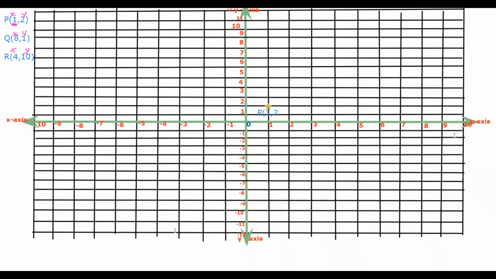The 8 is on the X axis, which is the positive 8 and 1. So positive 8 and 1. And that is the positive 8, and the 1 is also here. So their meeting point will be here. So that is the positive 8 and 1. Okay. And then you write the coordinate name. That is point Q here, formed by 8 and 1.